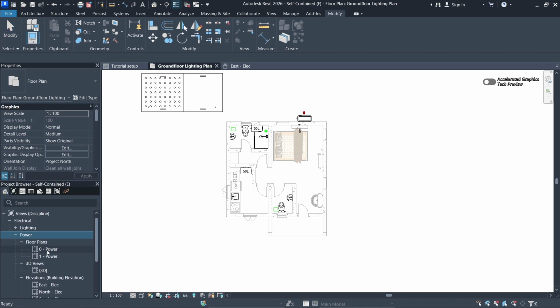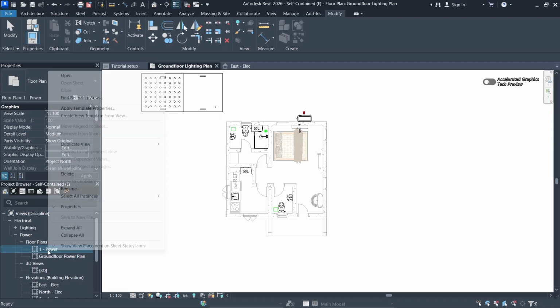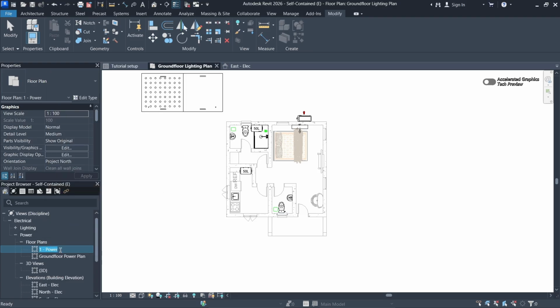We'll go to power. The same thing will be done here on level 0. We'll rename it as the ground floor power plan. And the level 1, remember, we want to make sure it's the same thing as the architectural plan so that we can relate across all the projects.